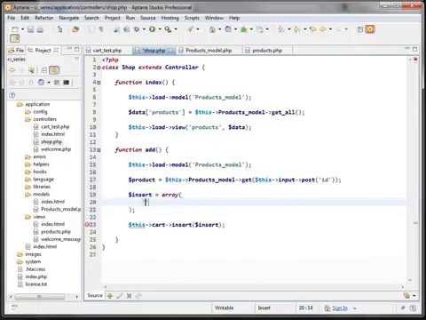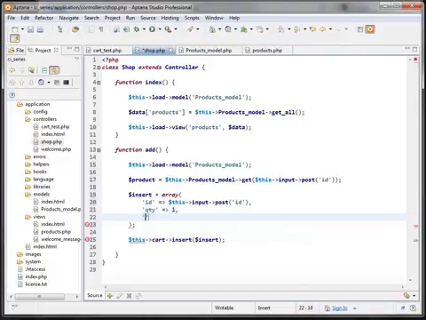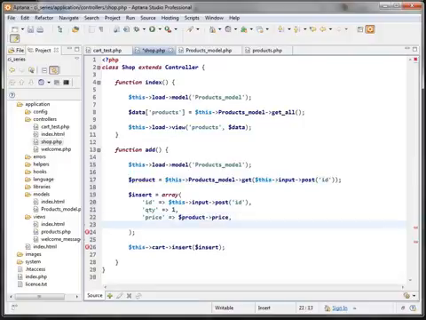The ID will be, again, the post ID, and the quantity will be 1. The price will be the product's price. The name will be the product's name.